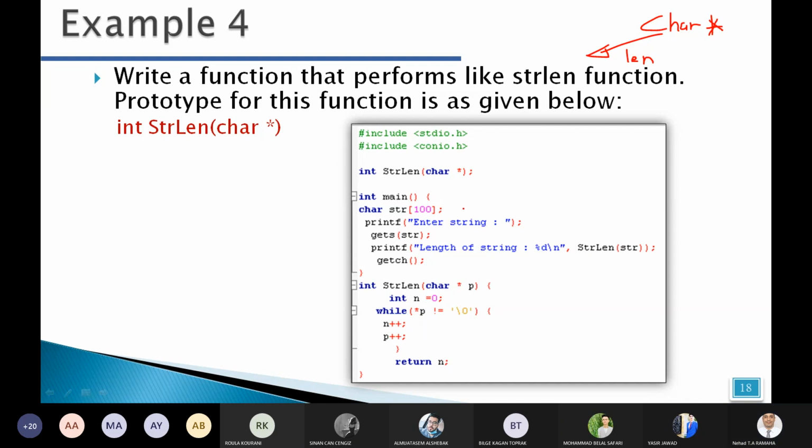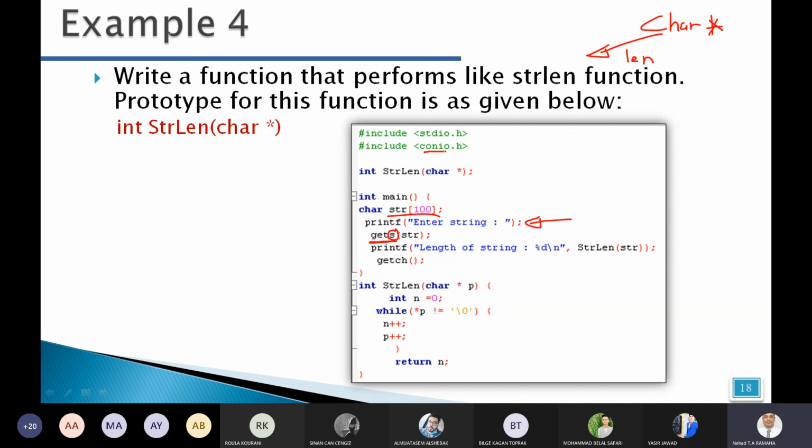So here we define an array, then we read the string. We can use gets to get the string.